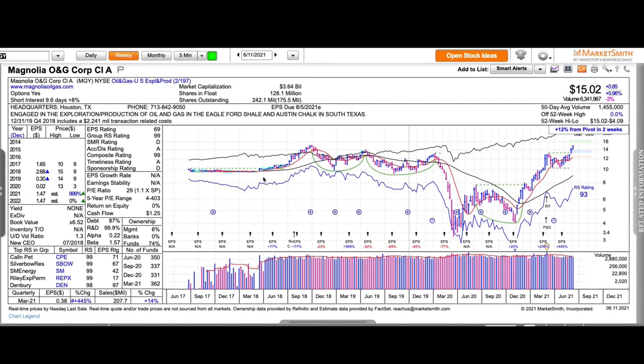First up is Magnolia Oil and Gas. This is what happens when you have a SPAC — a special purpose acquisition company. They're formed, go public, and their purpose is to acquire other companies. This looks like it was a SPAC that acquired Magnolia Oil and Gas back in March of 2018. It rallied, then had the energy slump last year, but has come back very nicely. Energy prices are higher for a lot of reasons, so I do incorporate the fundamental thesis even when looking at the chart.